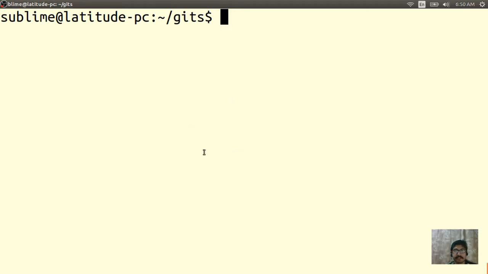How things change when we config Git. Firstly, to use Git commands, we need to config it. We give at least a username and an email, which gets stamped with every commit that we make with Git.